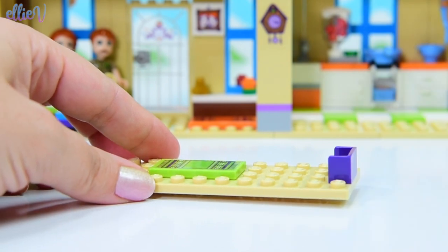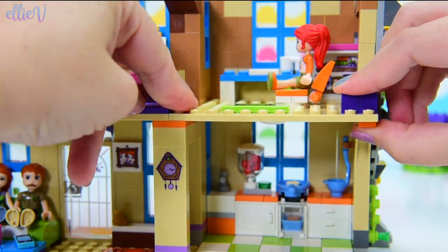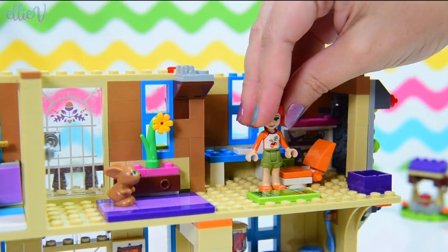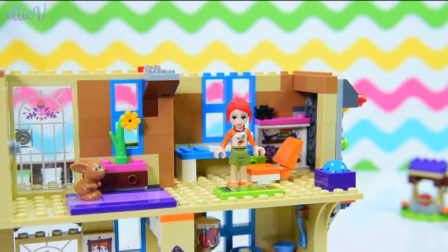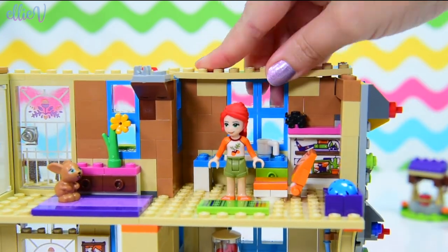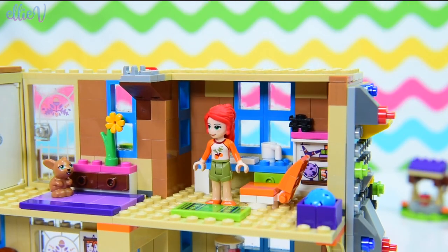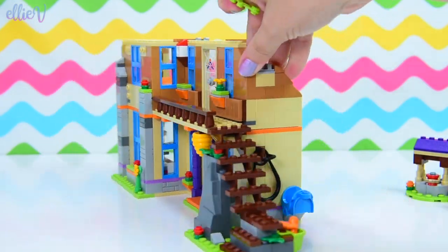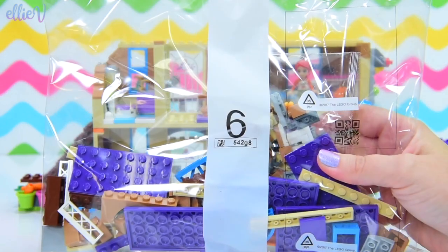And that's going to be a light. That's a light underneath and a random box. So let's see. This goes up here to extend her room floor space. She's got a mat on the floor there, and in the random box is a helmet that she should be wearing when she goes up that rock wall. I bet she won't. She could also wear it riding, so that will be handy. I did mention in the first part of the build, when we met her horse, that she really should be riding. Now, I have a random piece of greenery left over, but I cannot find where it might belong, so I think it might just be an extra piece in the set.